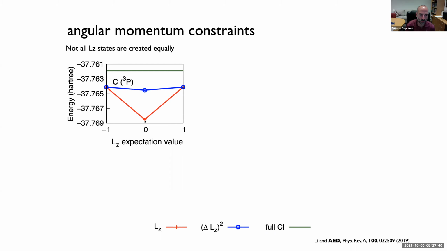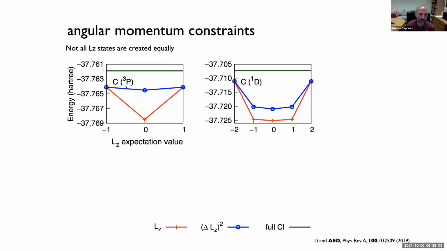I'm sorry, -1, 0, or 1, or the variance on LZ, making the variance on LZ 0, which should be true for an eigenfunction of this operator. So first of all, just constraining the expectation value of LZ, I get very different results depending on the projection I choose. I get much more reasonable results if I constrain the variance as well, but these still aren't exactly degenerate, which is problematic.